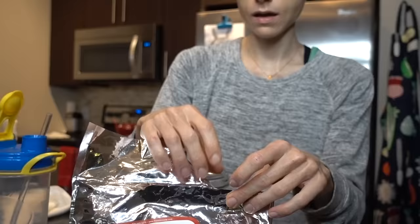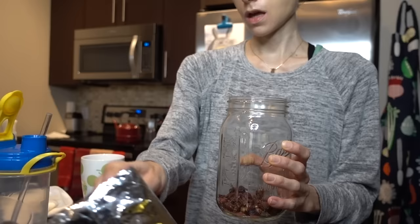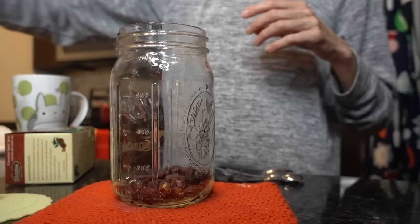You guys were asking where I get the rosehips from. They're this company, Frontier Co-op. I get them on Vitacost, but this is what they look like. The hips. So I basically just take a mason jar and we're gonna do 3 tablespoons. And then I'm getting zesty today. I've never done this addition before. But yeah, it's this Frontier Co-op company, and basically I just add 3 tablespoons of them roughly.